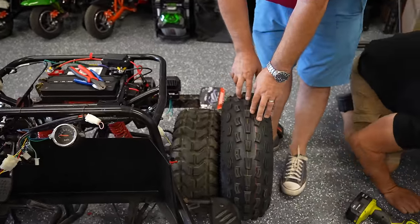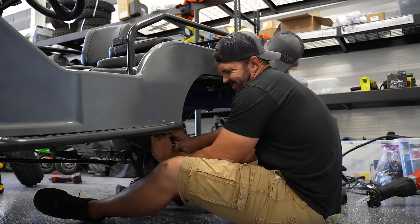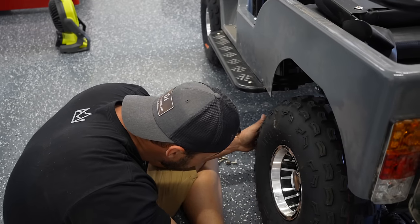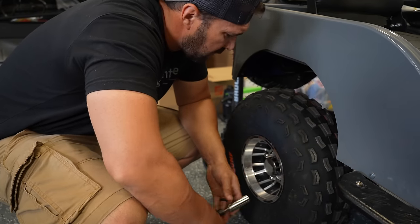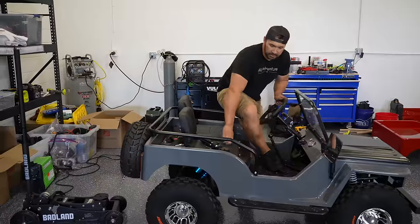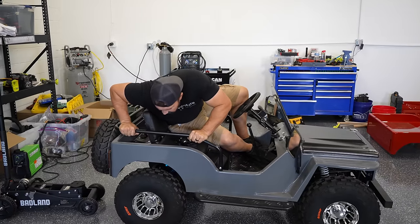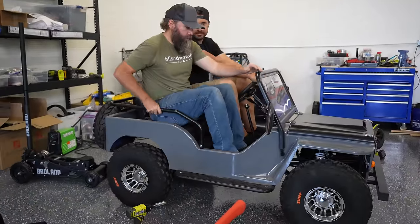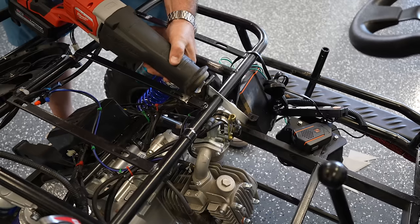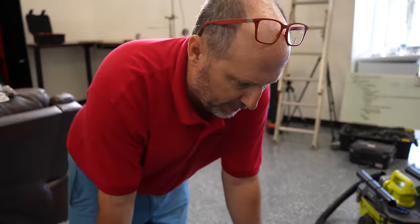That is way bigger. I'm going to squeeze. Rear shocks are on. That's much better. You're going to be level when you do the fronts. I'm not going to rub at all! Come get in here with me. You're still clear. Woohoo! That's amazing. Looks like we have clearance! We don't even need to weld anything in there, but we should.